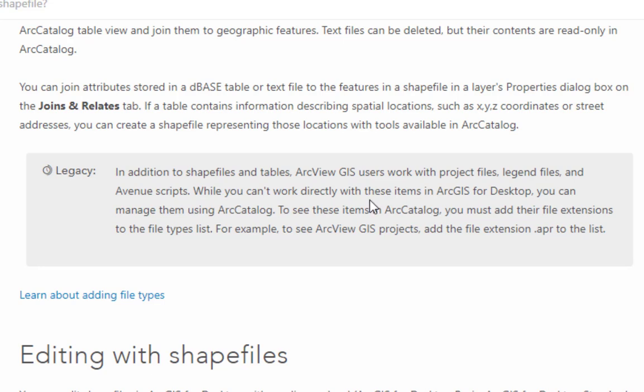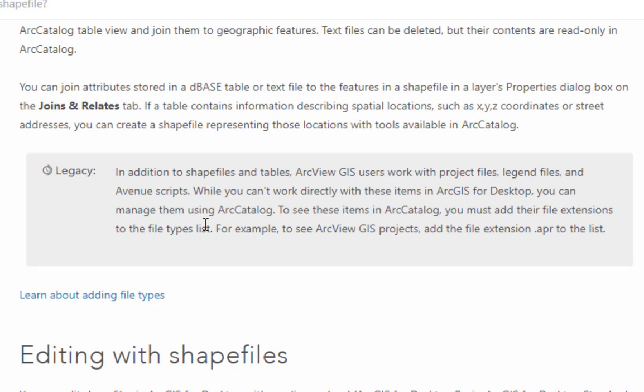You can't work directly with these items in ArcGIS for Desktop, which is ArcMap. That's what they call desktop. You can manage them using ArcCatalog.